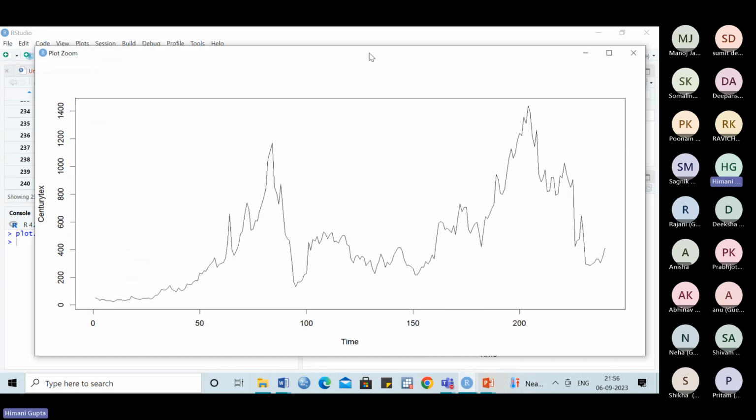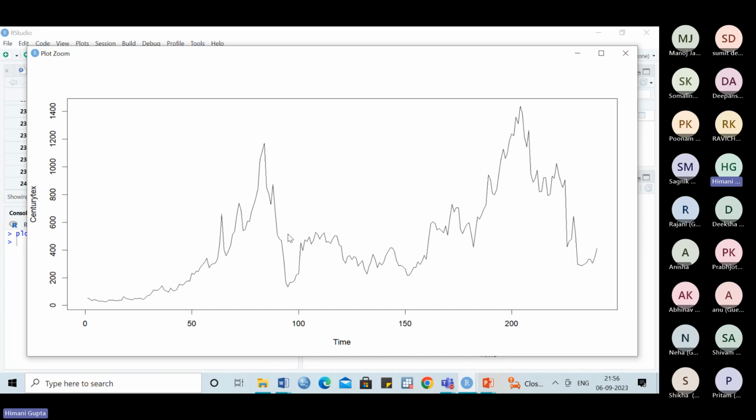Now, if you observe the diagram, you will see there are various structural breaks. But by seeing the diagram, I cannot say that over here the prices are increasing, so here is a structural break. You will see the price increases and then decreases, so there is some shock. It's not a structural break, it's a short-term shock. Again the price increases and decreases, a short-term shock. And over here the price increases and there is a sudden decrease. So I can say, yes, there can be a structural break at this point, or there can be a structural break among these. There can be a structural break in this scenario also.